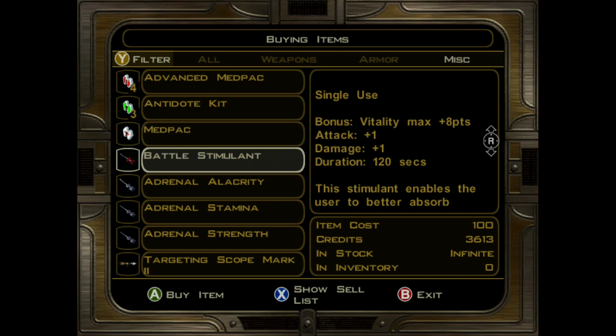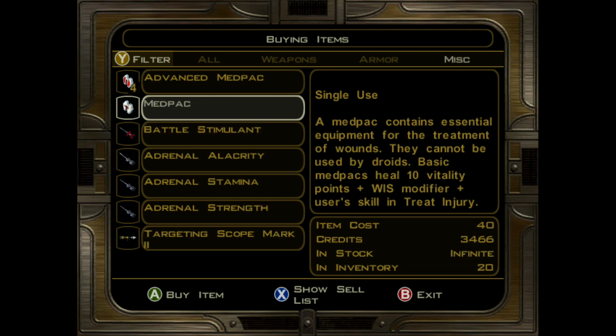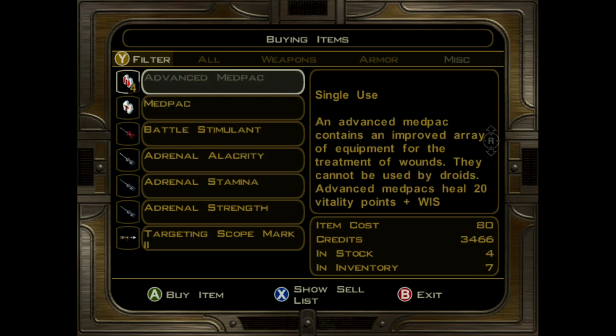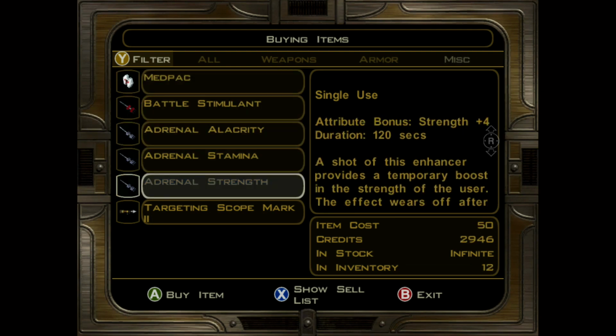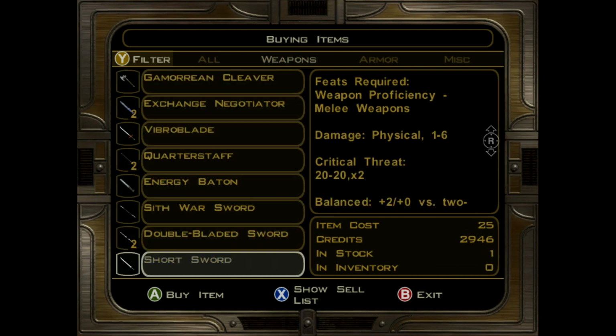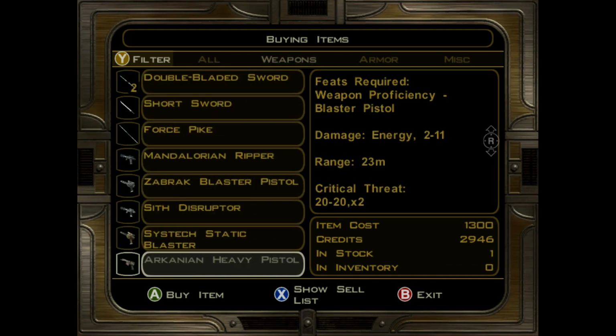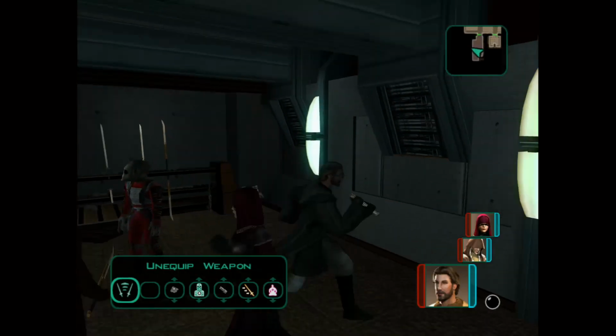Right, I'll get up to 20. There we go. I'll take all of those. Oh, I'll take all those. Oh shit, I bought an extra. Oh, I gotta get up to 25 now, haven't I? Alright, that's good.